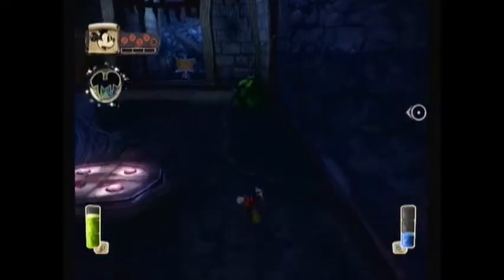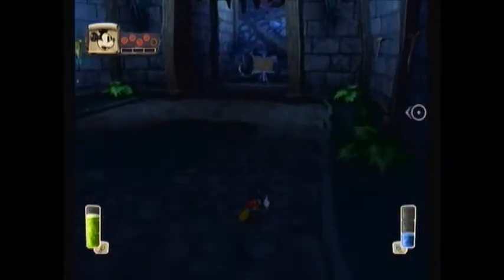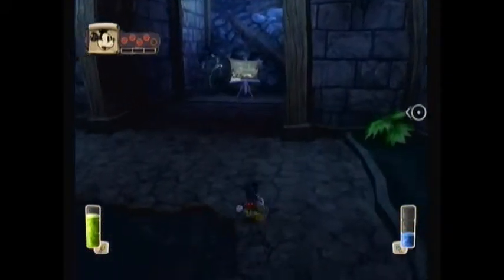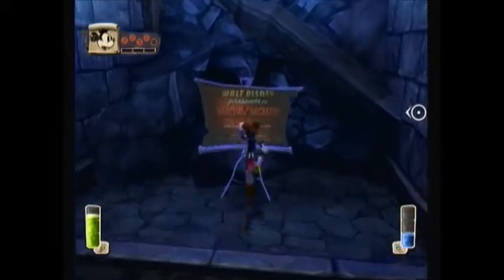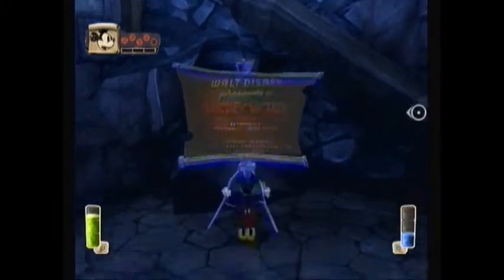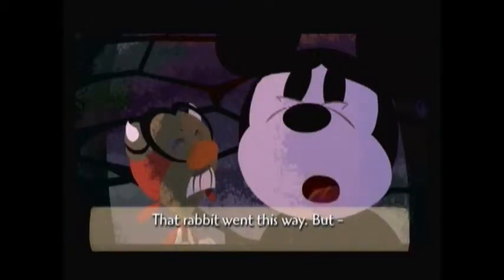And it saves, and now you can see the projector. We're just going to head in there. These projector screens, they're a nice way to move between levels. It's not your sort of average overworld map. It gives you something to do.